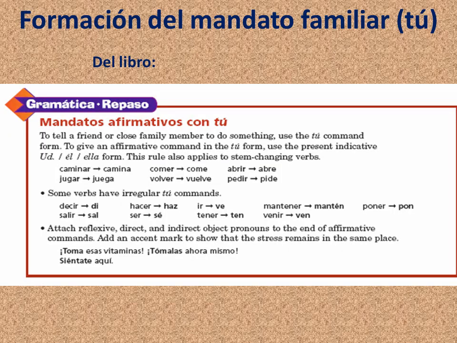If you're really interested, the book has a quick explanation of how to do affirmative tú commands. Basically, the bad news is you're only going to know how to command one person — that is your friend. So you can't command your teachers yet, and you can't command two people at a time. But you can tell your little brother or sister what to do, and you can tell one friend at a time what to do. This is fun.